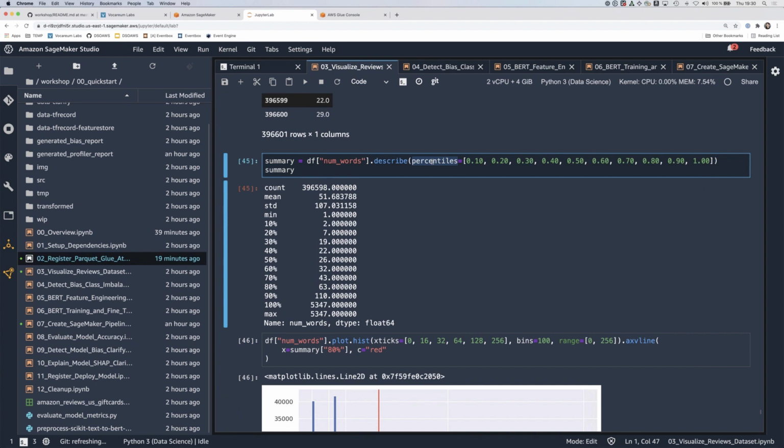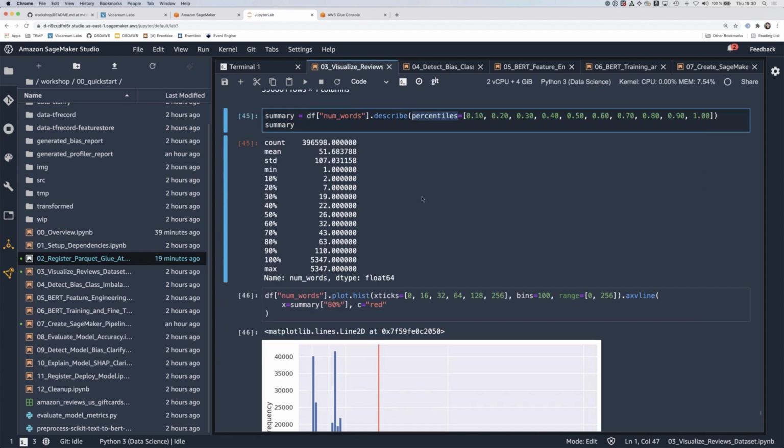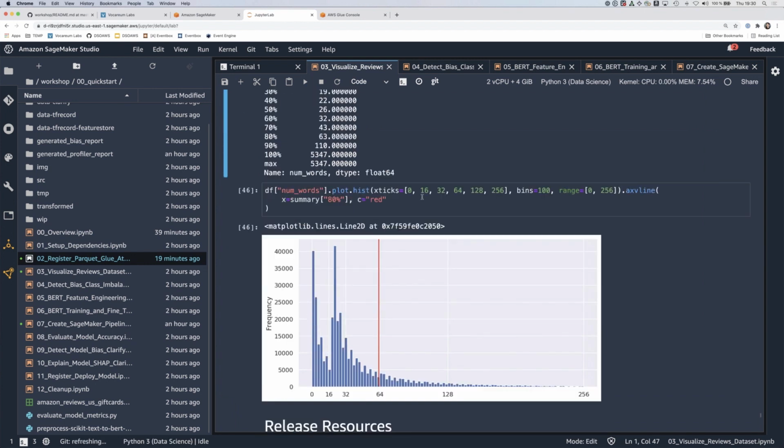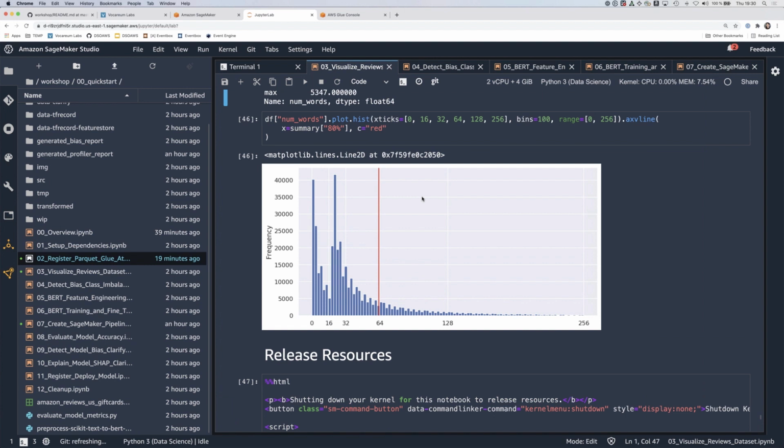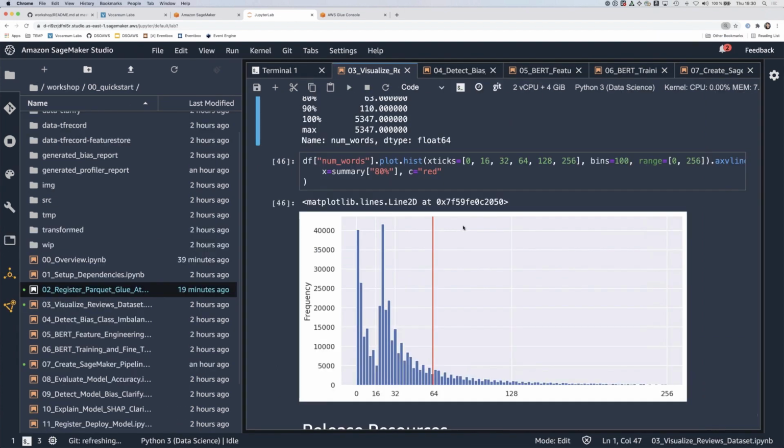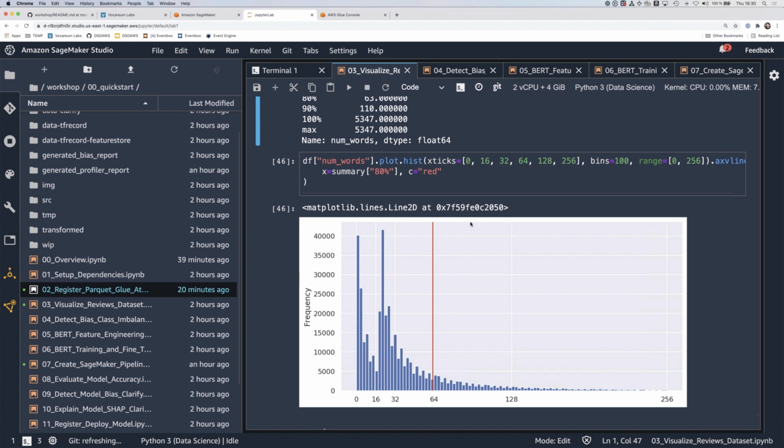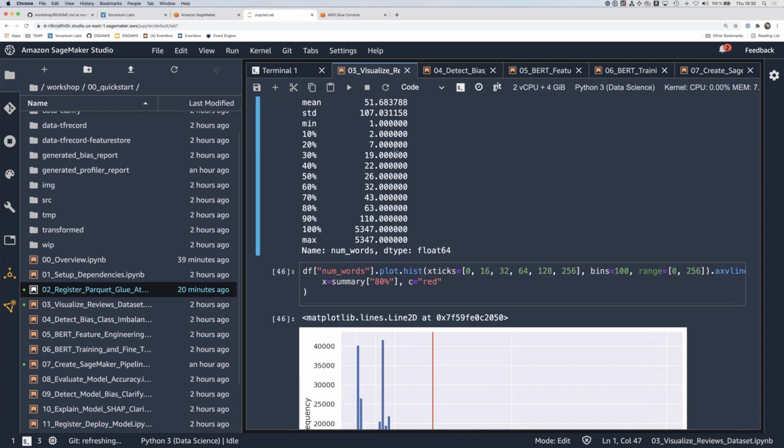If we look at this chart, this helps to understand what's happening. We're calculating the number of words across each review, and then we're seeing how the distribution looks. If you look at those percentiles, you can see the shortest review has just one word, right?